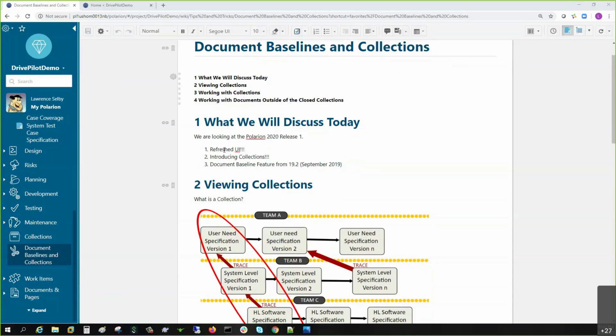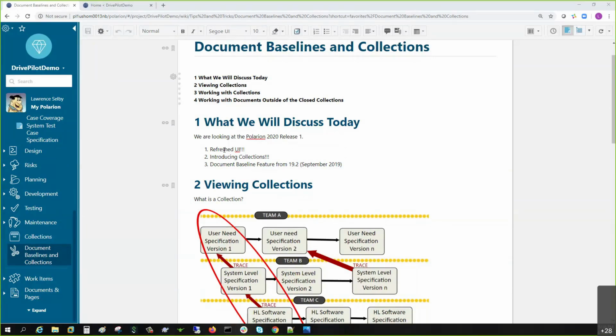The bulk of our discussion today will be about the new 2020 Release 1 feature, document collections. We are very excited about this feature. This is something that I've worked with in this context and these use cases within Polarion in prior releases, as well as with customers before I used Polarion.